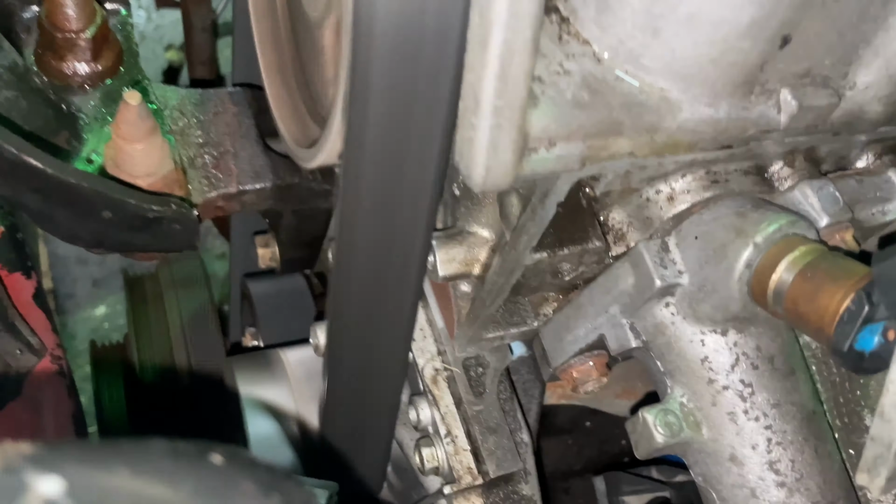Found a 92 EG here. I got the subframe. Someone actually already started taking it out, so all I had to pull was the forks, the lower ball joints, and the steering and the shifter cable. I don't know why they gave up, but if they show back up, I might give it to them. But this is the first piece that's needed for the K-swap in the red car. Power steering rack also.